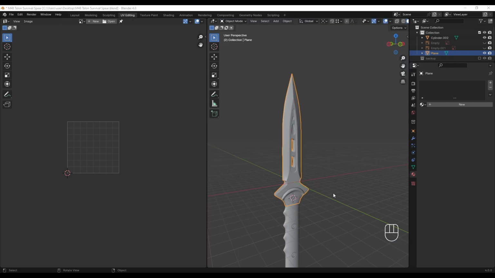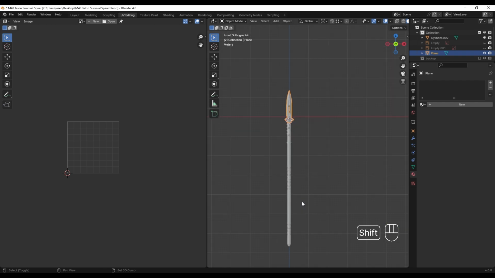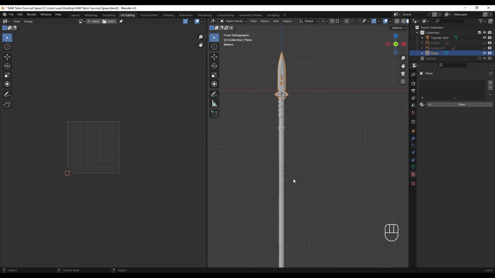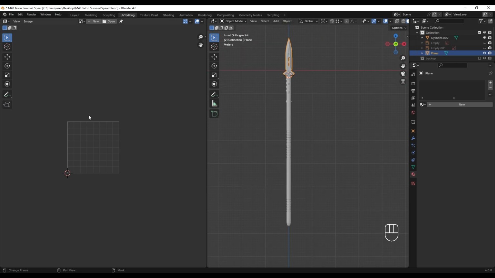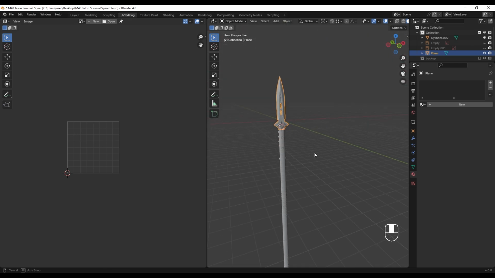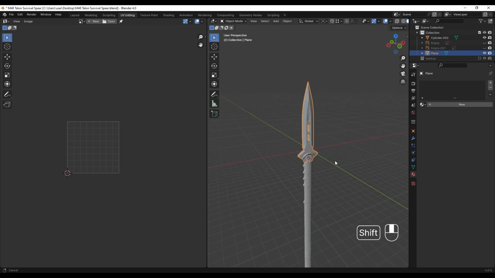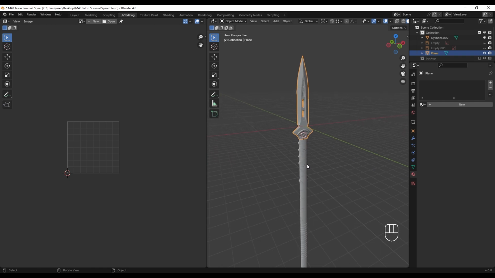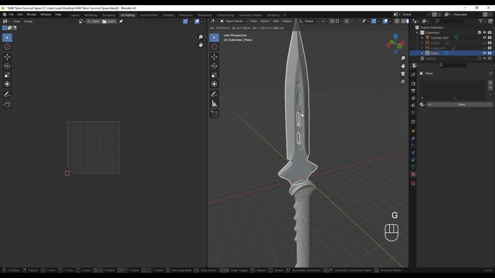So this time we're gonna use UDIMs for unwrapping this model, for enhancing the resolution of the texture, and especially because of this grip, I'm gonna use the UDIMs because this takes a lot of space of our tile. So we are going to use multiple tiles, which we call UDIMs. So let's do this. First, I'm gonna unwrap each part and then separate this in different tiles. So let's start with this blade part.